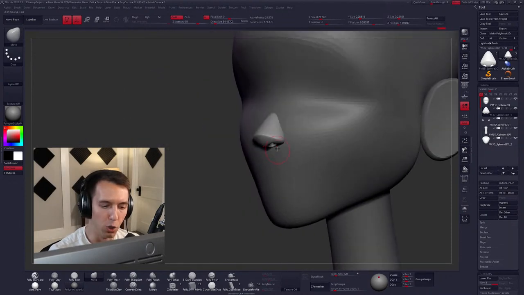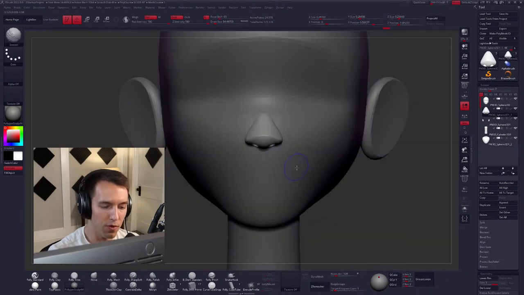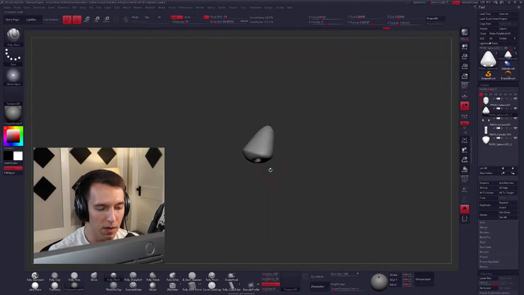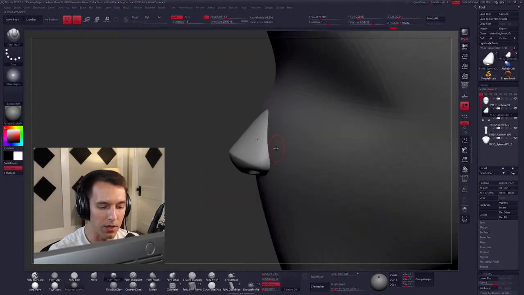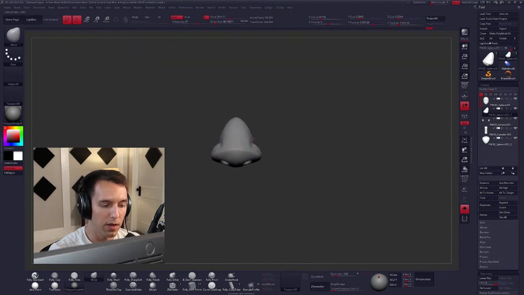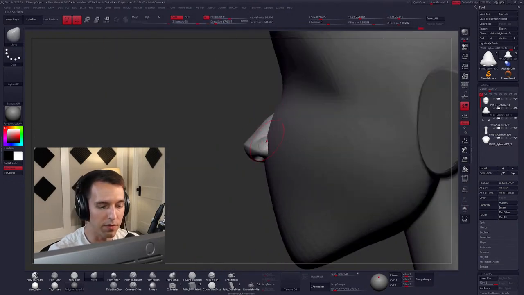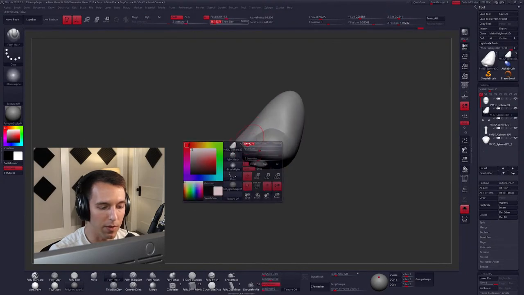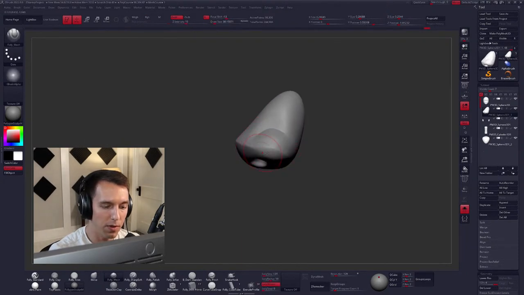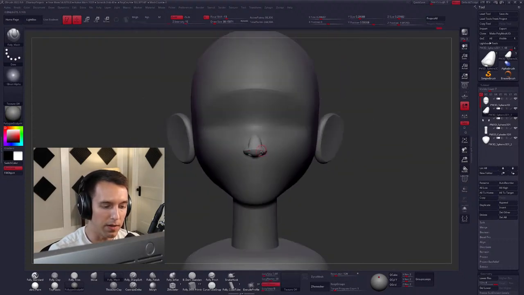Loops. Ah, the loops. You're talking about edge flow. Edge flow is important for sculpting, but not as important as animation. So right now, I'm fighting my geometry. But if I had a loop, or the geometry naturally going this way, it would make that work a lot easier. And I can remesh this in about 30 seconds and make it flow a lot better for the form that I'm trying to create. And then it won't be as pinched.